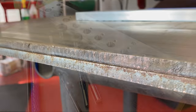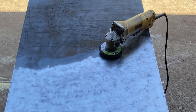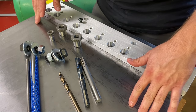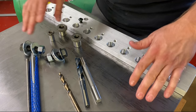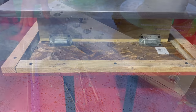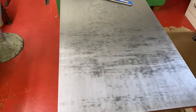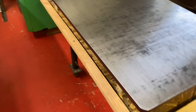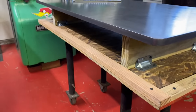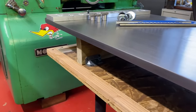But I got it all cleaned up and welded together, and got the top cleaned off. I'm wondering if I should maybe not have done that, but we'll find out. After I got rid of the mill scale, which was painstaking, there was a lot of pitting in the material, and it doesn't look fantastic, but it's really smooth and flat. Once we get all the holes in here, and depending on how I process this at the end with some sort of finishing, I think it'll look pretty dang good.